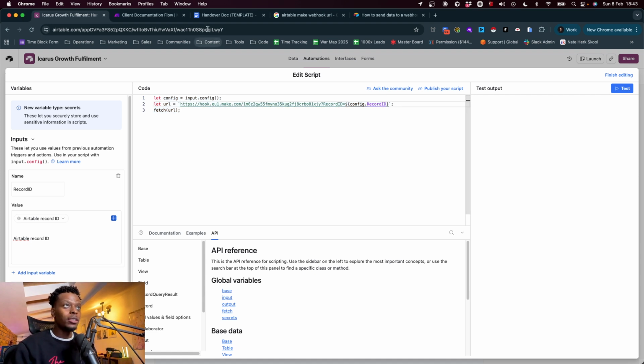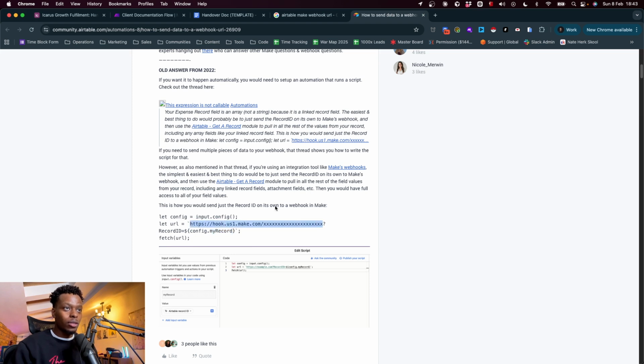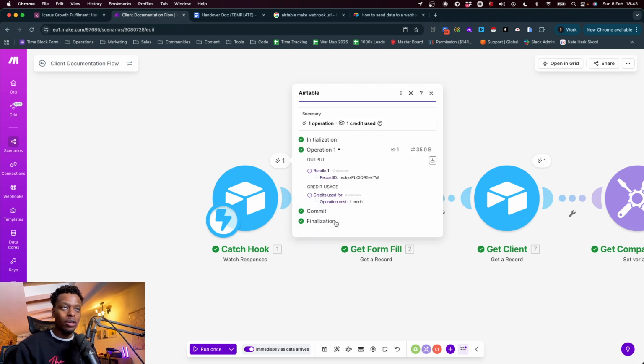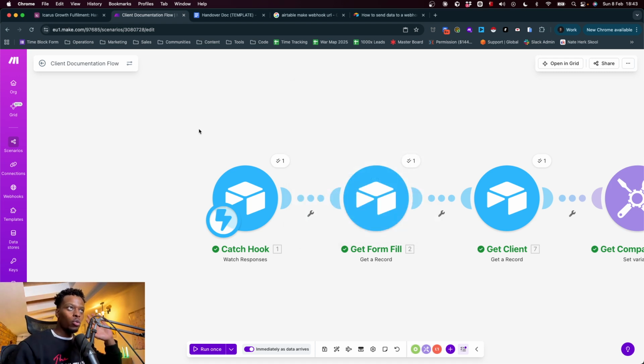And then I just copied over this with my actual make URL and it came up with this. So now we have a complete URL and all we're doing is we're sending a record ID, which equals the variable record ID, which is what pops up right over here when things launch. So now we're in make.com. This is the way that the thing actually works. So the trigger is always going to be something that we've managed inside of the automations in Airtable. We then run a script where we copy that code and we change over the URL so that we have the record ID of the form sent over to make.com.